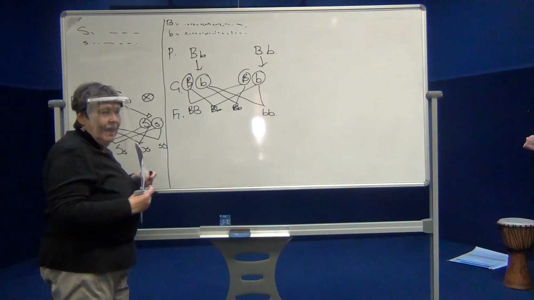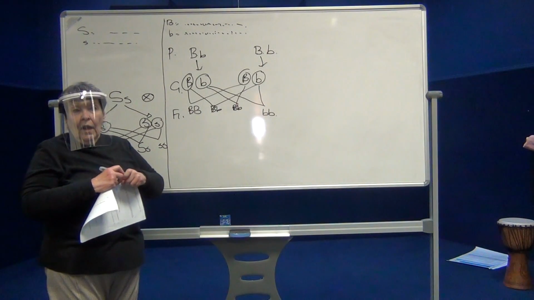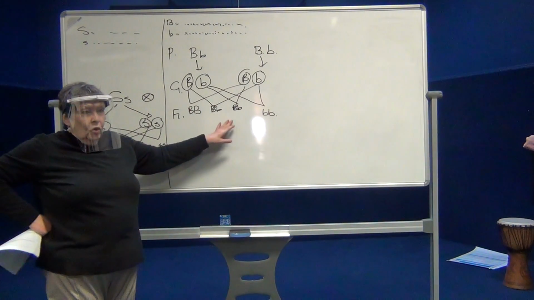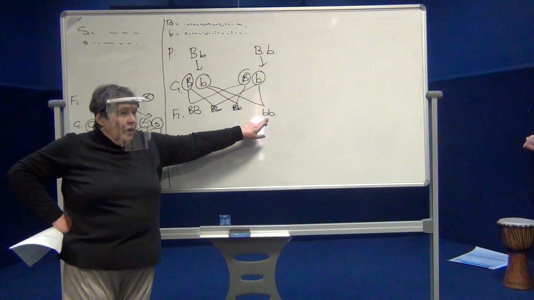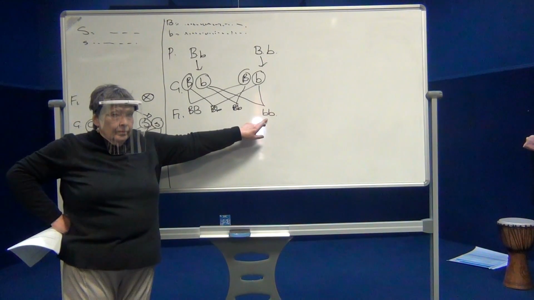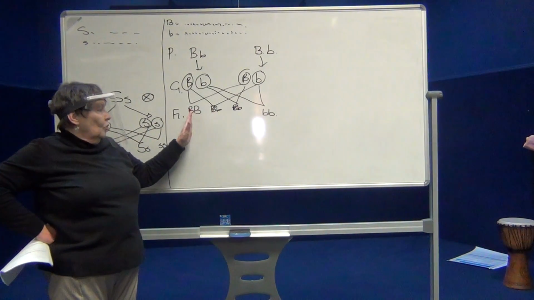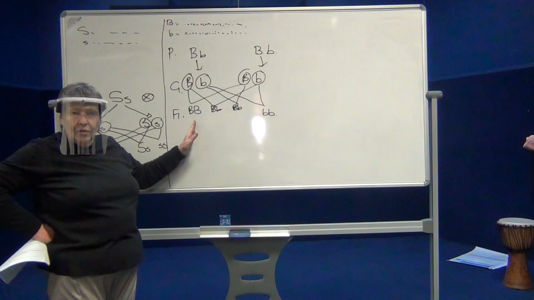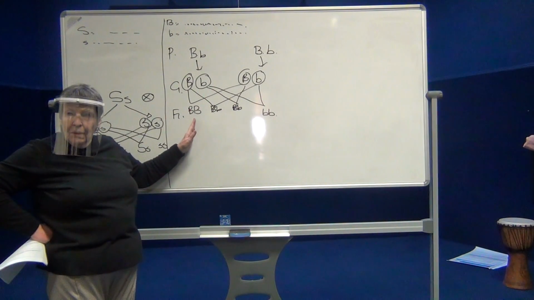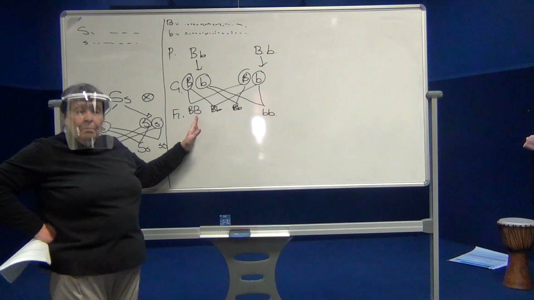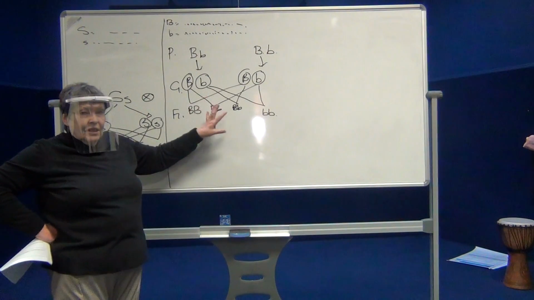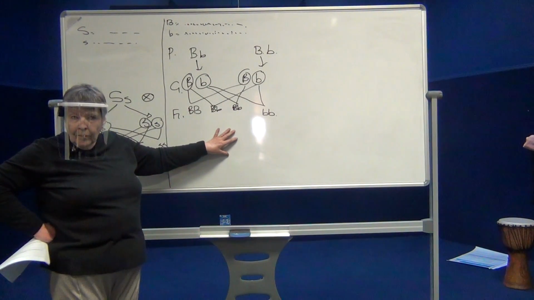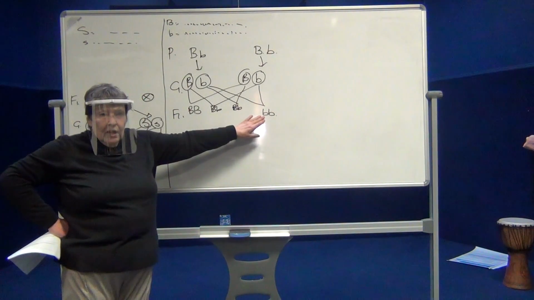That's not to say that of the 4 children, 1 is definitely like this, 2 are definitely like that. The only one you know for definite is that one. You don't know. It could be 3, all 3 of the black-haired children might be big B, big B. All 3 of them might be big B, little b. You don't know. Because it's just a statistical probability. That's the only one you do know because that one has red hair.